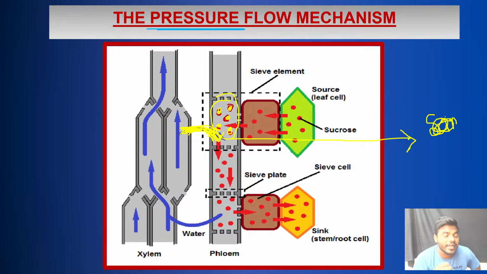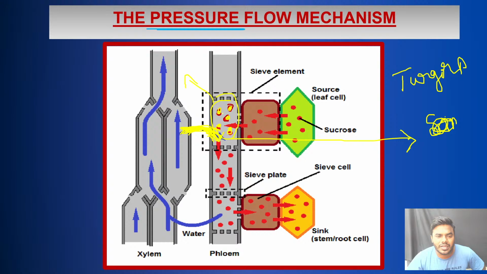The question is very clear: how will they come down? If they want to come down, there should be a pressure. So friends, how can that particular pressure be created? Of course by the water only. The water molecule creates a great pressure on the cell wall of the sieve element. Once again I want you to remember, the water molecule creates a great pressure on the cell wall of the sieve element. What do we call that particular pressure? That pressure we call the turgor pressure.